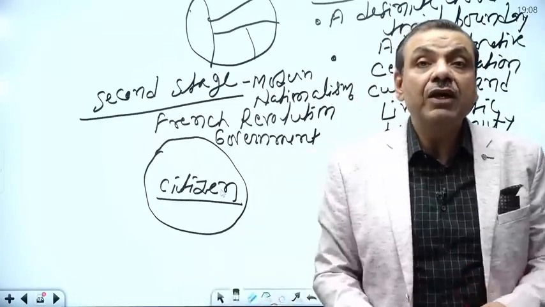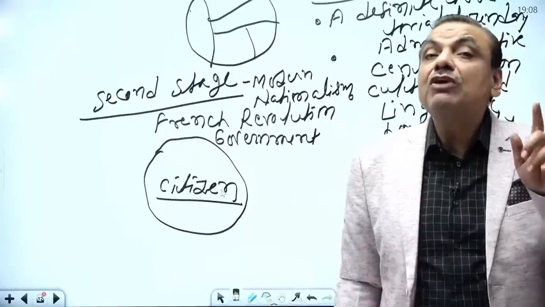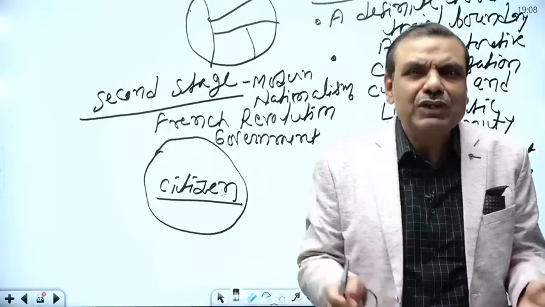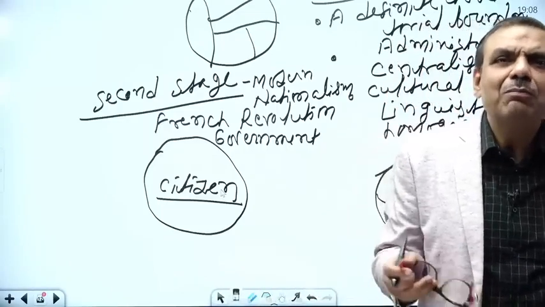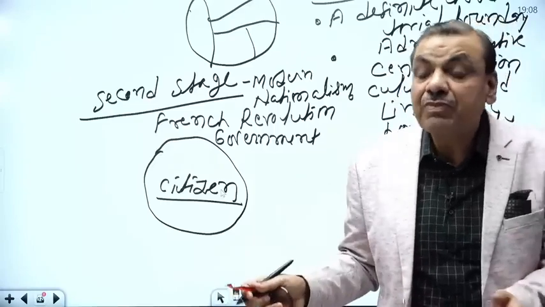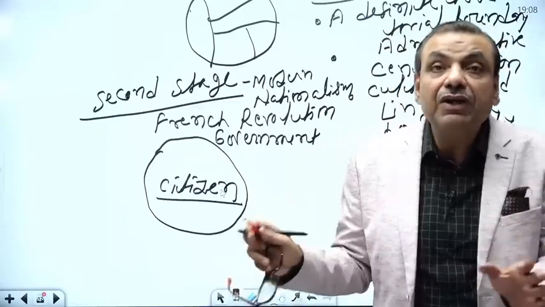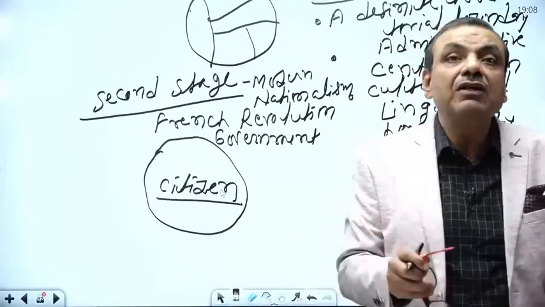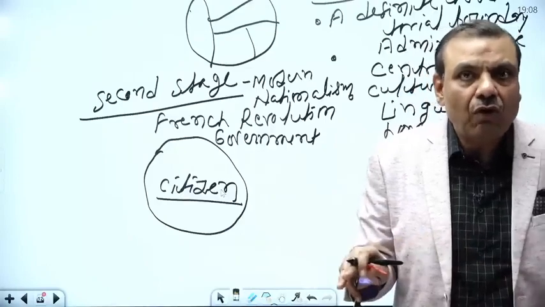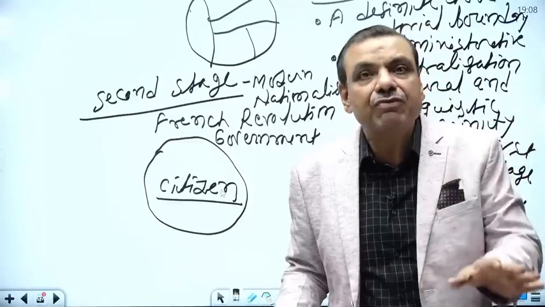So for the first time the concept of citizen or नागरिक came into existence. अगर citizen है तो there should be rule of law and there should be equality before law. There may be economic inequality, which continues till today. No one has brought a solution to it, unfortunately, neither communism nor capitalism. But at least you can say in the eyes of the law all are equal. In India today, whether it may be Adani or Ambani or a rickshaw puller, both are equal in the eyes of the law. So at least the principle of equality before law was accepted after the French Revolution.